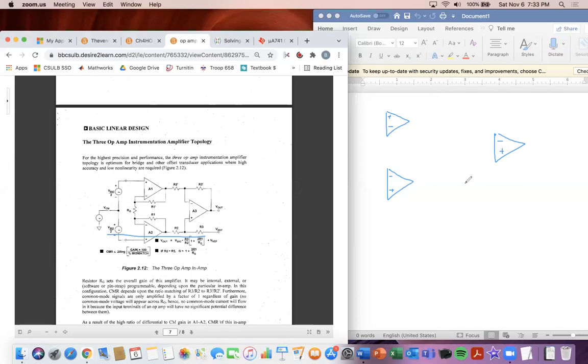And then here, the 3rd op amp, just copy the 2nd one, just replicate. And then what we got here is we have RG here, and then we have a feedback resistor here. And then we have another feedback resistor here. And then in the positive terminal, this is where we're going to have, if we have a signal, we can divide that by 2 if we want.